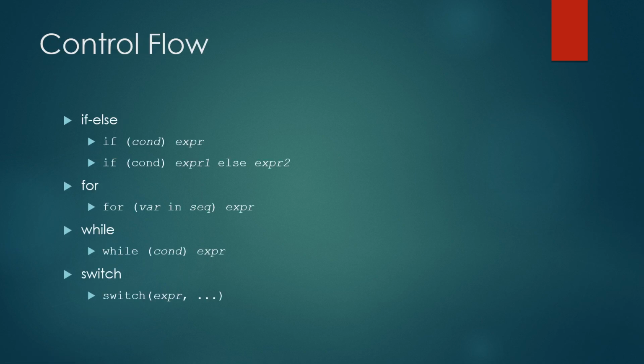Control flow in R is pretty simple. It's just like C++ or Java or anything else you're used to. The only real difference is that here, in this control statement, you have a variable in a sequence, and for the sequence you would put, say, 1:10, so it's a variable in a sequence from 1 to 10. You can do a for loop all on one line, just as shown here, or if you have multiple expressions that you need to operate or complete, then you'd use the curly brackets just as you would in C++.